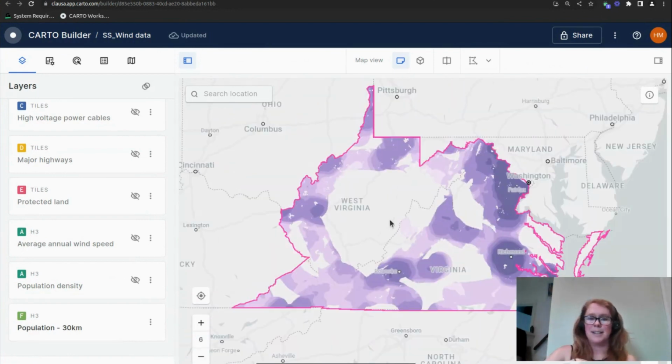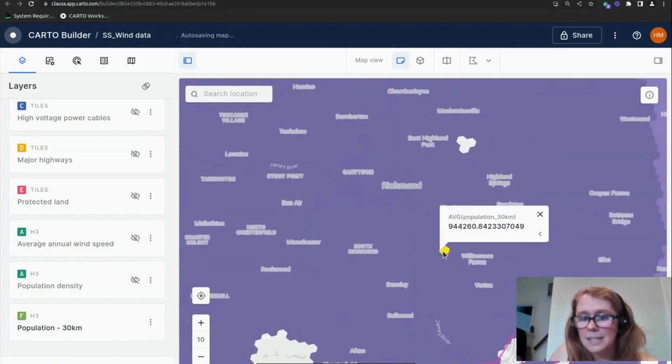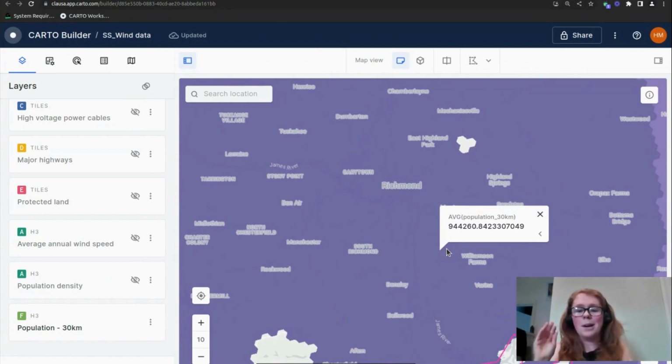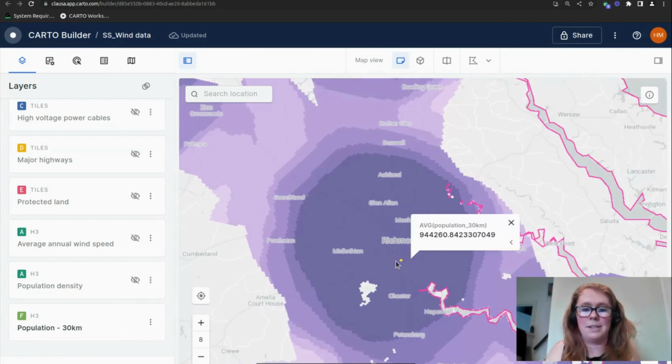So the next thing we want to do is rank all of these areas based on how suitable they would be for a wind farm, how good they would be, basically. So there are two factors we're going to look at in this. One of them you can see I've already loaded up on the screen here. This is looking at the total population who live within 20 kilometers of each cell. So if I zoom in here and I click on one of these cells, you can see a number that I really should have made look prettier before doing this demonstration. But you can see within this cell, for example, you've got 944,000 people living within 30 kilometers of this cell.